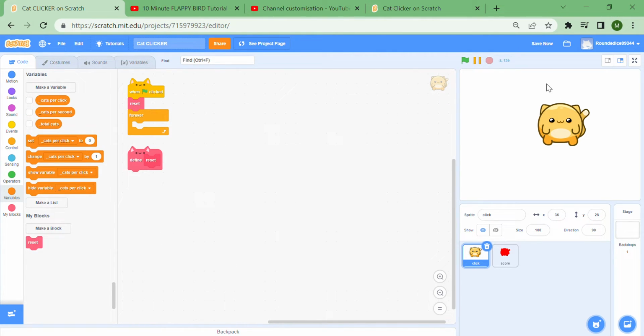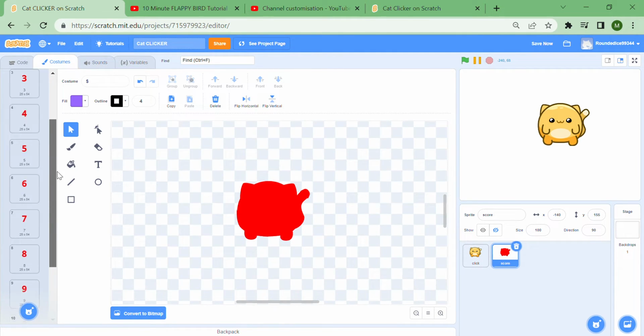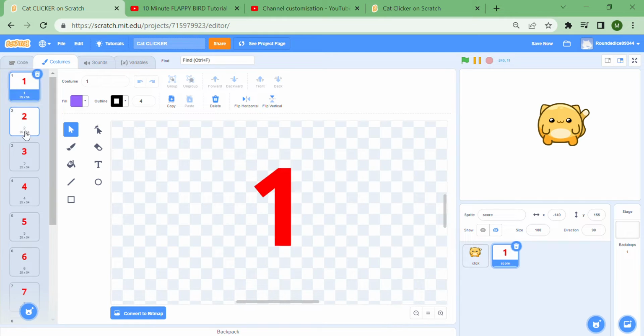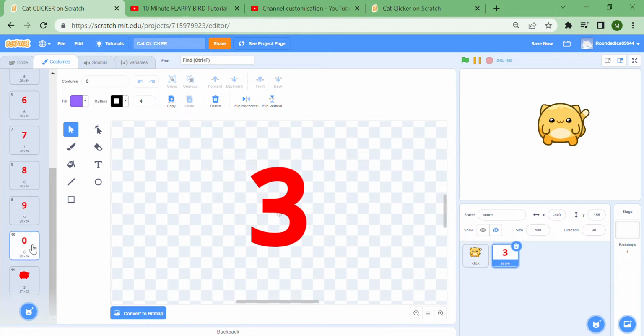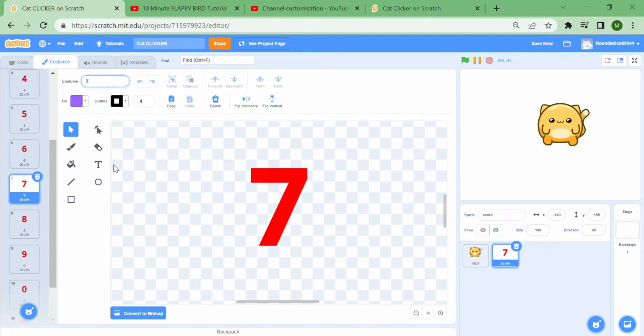And you might be wondering how we're actually going to see how many cats we have, but I have this really cool score system that has these 11 costumes, numbered 1, 2, 3, 4, 5, 6, 7, 8, 9, and don't forget the 0, and then one more sign that I just call dollars. So it's kind of like a currency. So this is almost like a red cat. So I put the dollar sign as the costume name, and make sure that every number is named after its number. So costume 7 has a 7 in it.